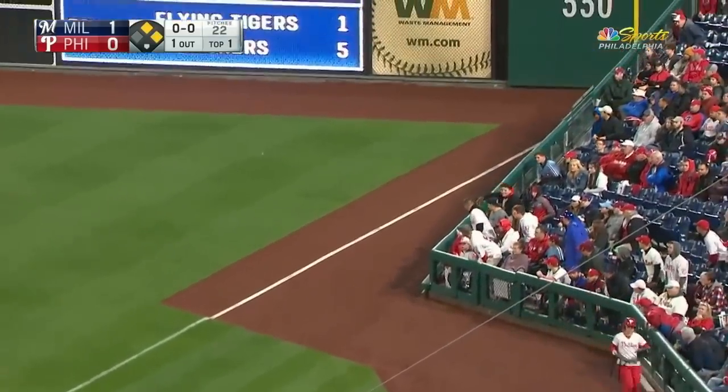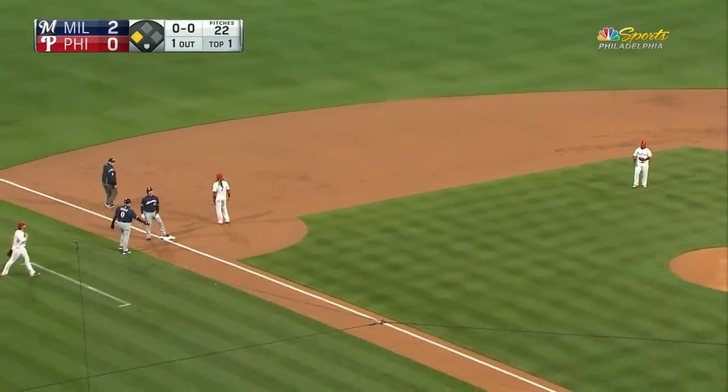Curveball pulled toward first. A fair ball down the right field line. It's going to mean another run. It's going to go to the corner, and Grandal will stumble to second base. It gets away from Harper, so now we'll go to third base, and he'll get there. And it's 2-0 Brewers.